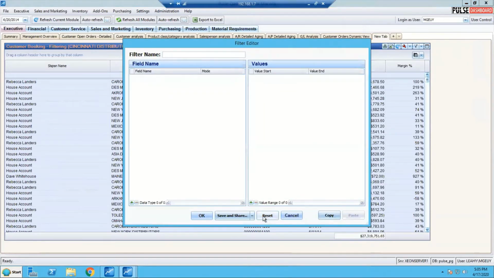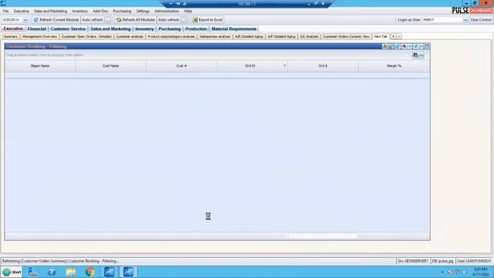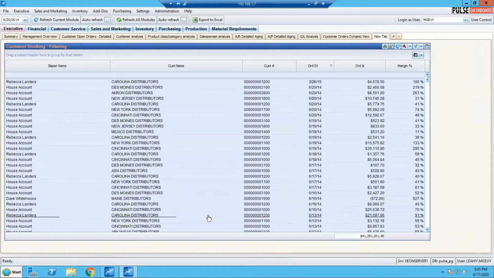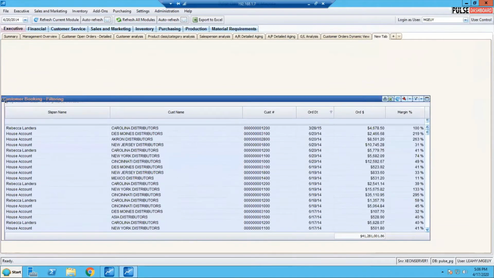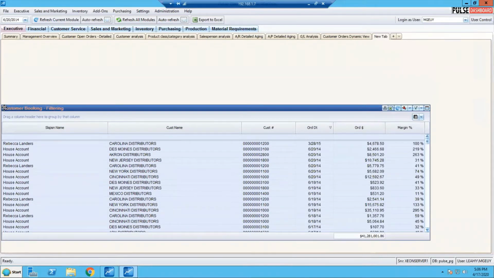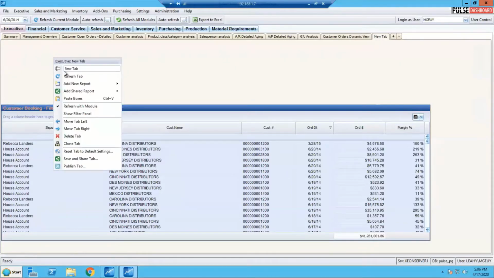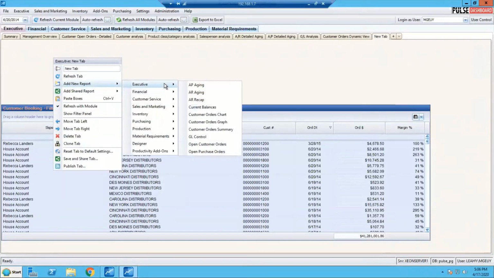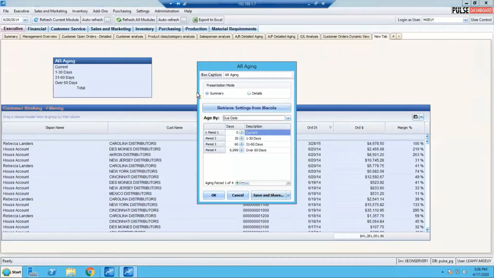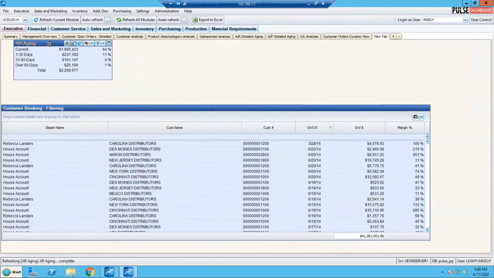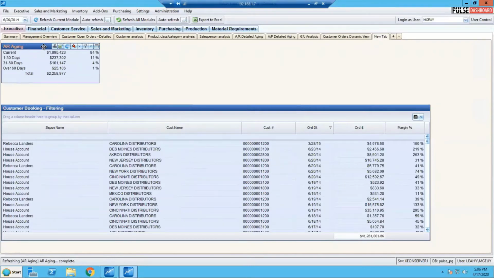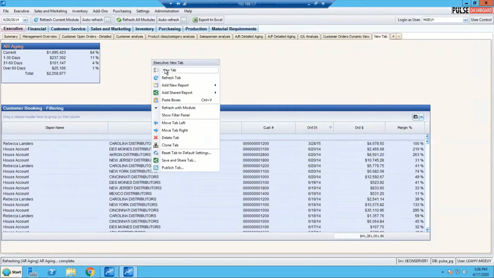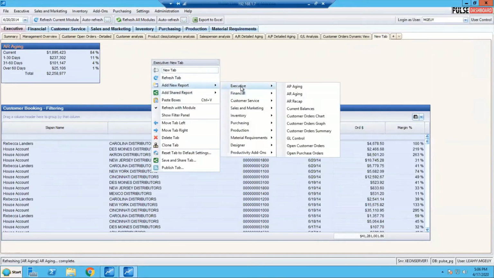I'll reset it, say OK, and I'll create a little bit of space on this tab, and I'll add a new AR aging report. Taking the default settings and a customer order graph. Again, taking all the default settings.